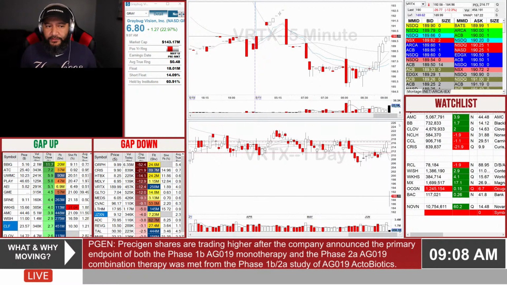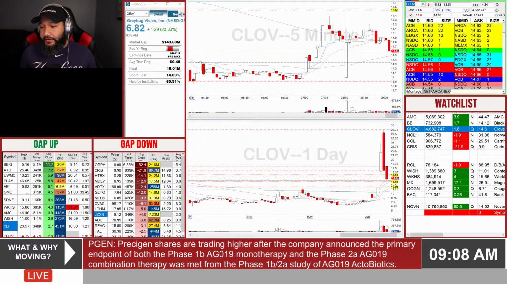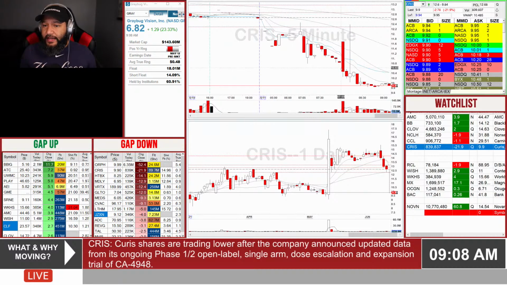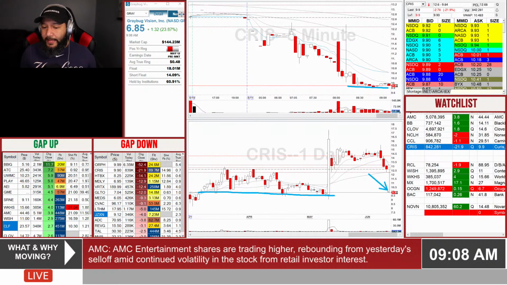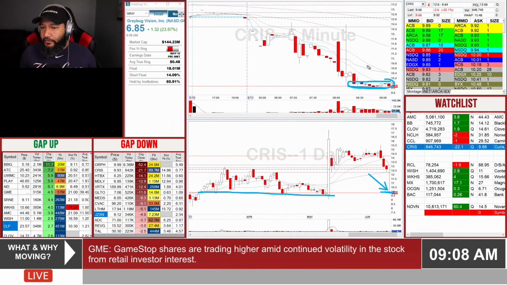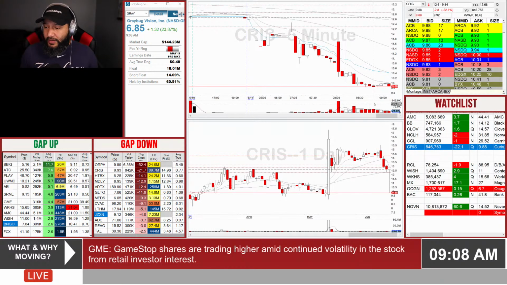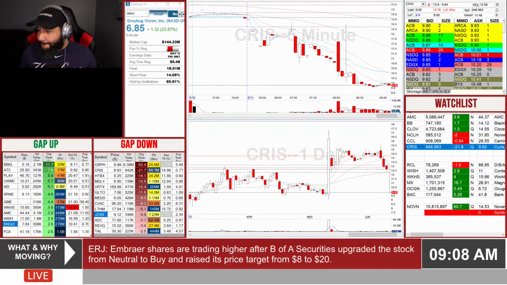I mean, we got other stuff. I know it's not a lot that looks great this morning, but we have some decent ones here like AMC. CLOV looks amazing. Chris here has a nice drop, trying to hold this 980 here. So let's see if we can do that. That obviously on the daily, a great area of support and resistance. It is extended on their downside. It can be a lot of fun from here. We're looking for a breakout one way or the other, up or down. The battle is happening right now. Let's see what happens at the market open. Who's going to win that situation there? Nobody might win. It might just go sideways and do nothing. But that's looking interesting this morning.